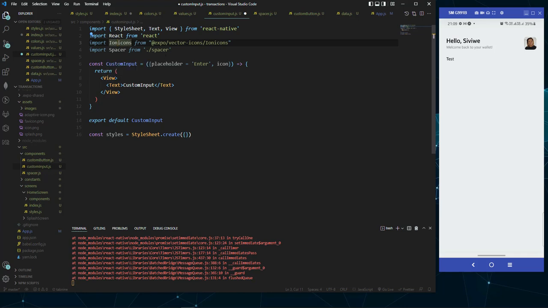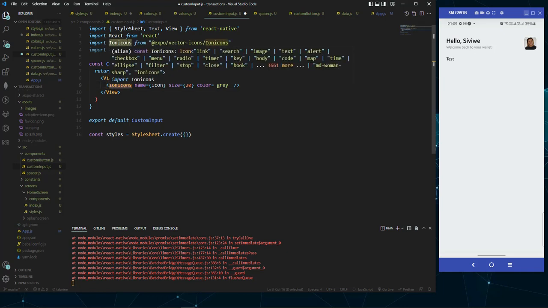Alright, so this view now, I'm just gonna call styles dot, you guessed it, container, and then we need the icon now. Alright, so this is how we bring in the icon. We just use the same name that's here.